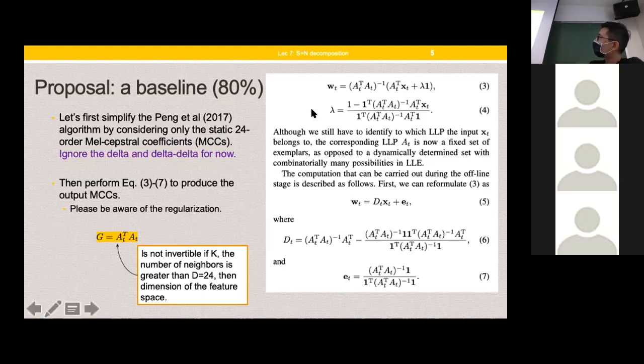And there is also a Lagrange multiplier. The meaning of the Lagrange multiplier here is to ensure that all the weights sum up to 1. In the paper it argued that if we constrain all the coefficients to sum up to 1, then the weights become independent of your coordinate system. It doesn't matter where the origin is. We can talk about that if you're interested.